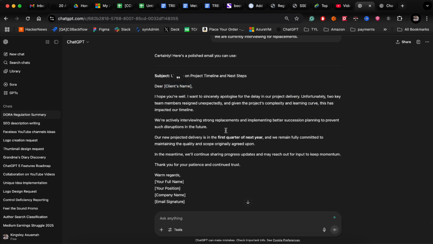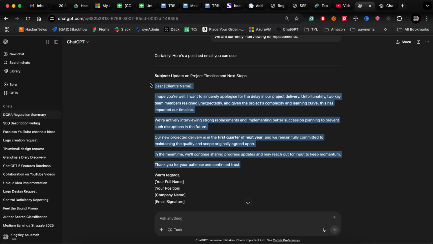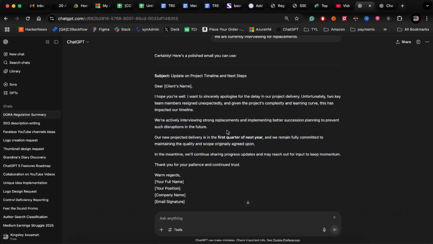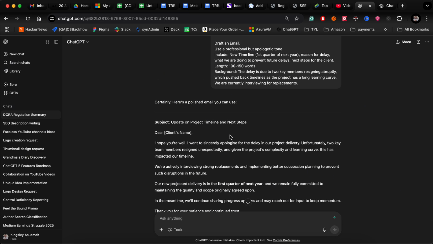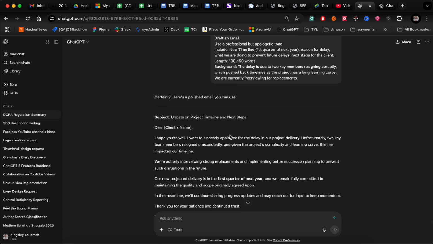You're probably not going to copy this and just send it over to your client, but this gives you the first maybe 60 to 80% draft, and it gives you the rough idea. Then you can fine-tune this and tailor it to fit your client, make sure that the tone is what you want and it looks professional, and then push this forward to your client. So this is very, very helpful. It makes you very productive.